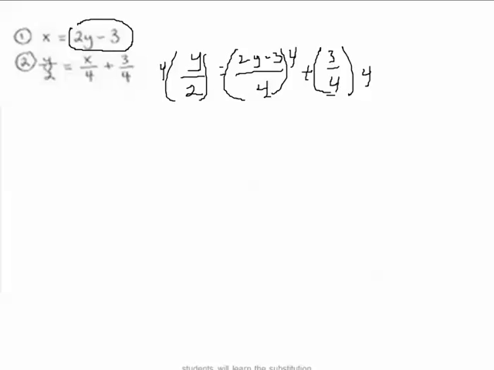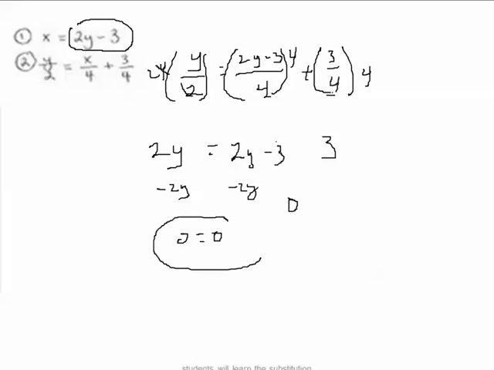Okay? 4 divided by 4 gives me 1, so what is this going to give me? 3. What's this one going to give me? 2y minus 3 is equal to, well, 4 goes into 2 2 times, 2 goes into 4 2 times. This is going to give me 2y. Well, that was easy. Now let's look here. Well, 3 minus 3, that's 0. And if I subtract 2y from both sides of this equation, I'm going to get 0 is equal to 0. Notice I did not get an inconsistency. I got an identity.